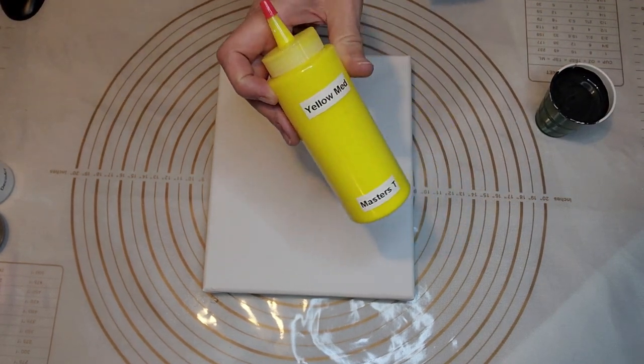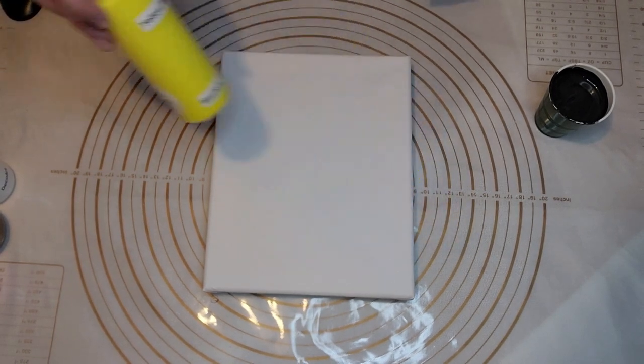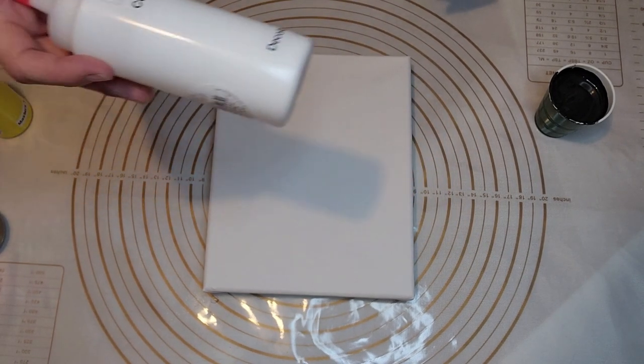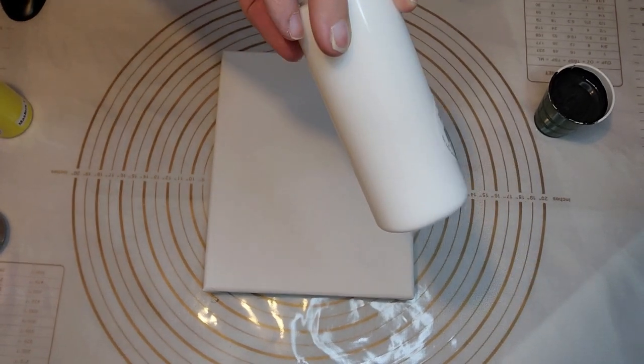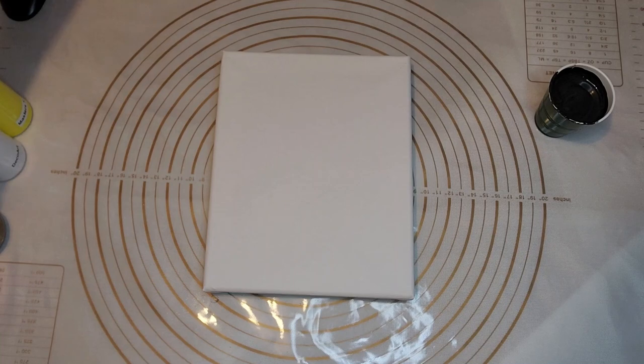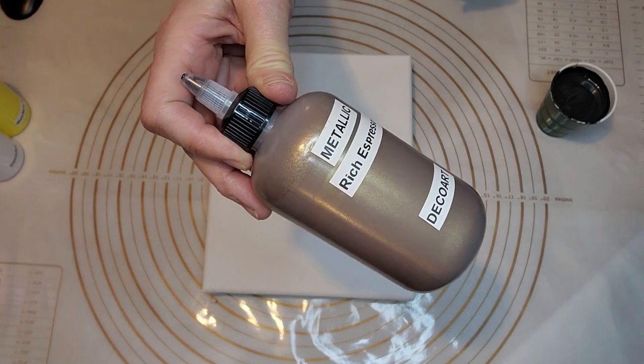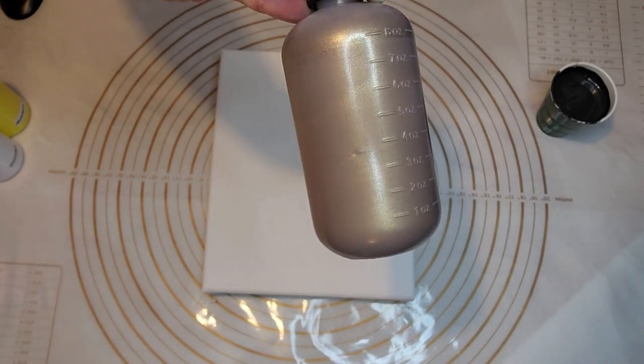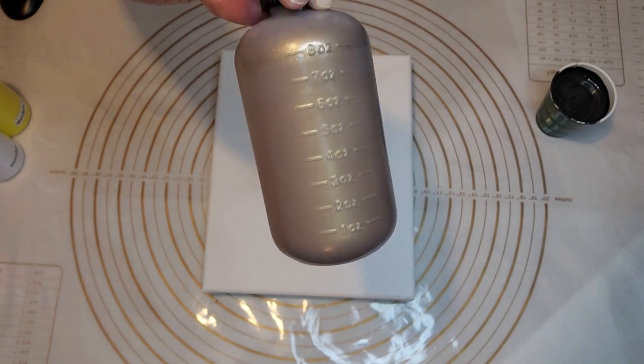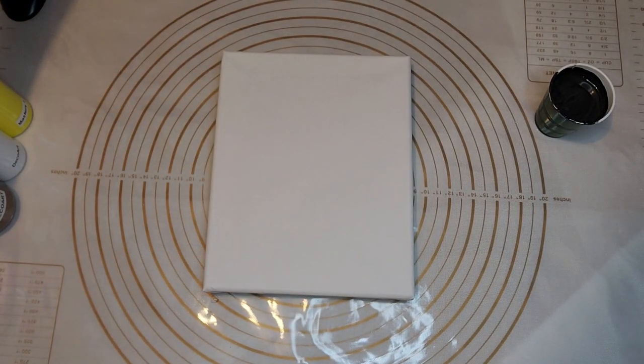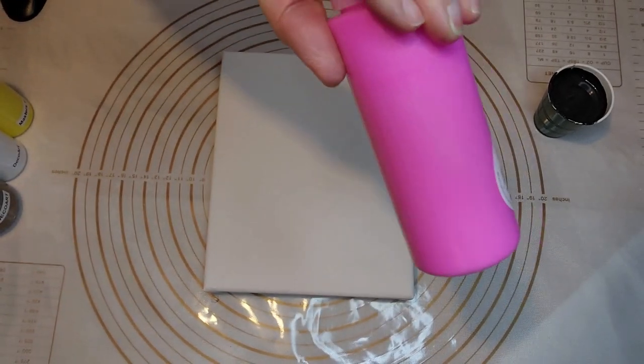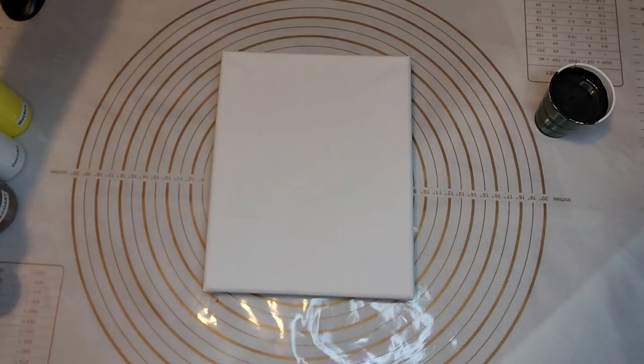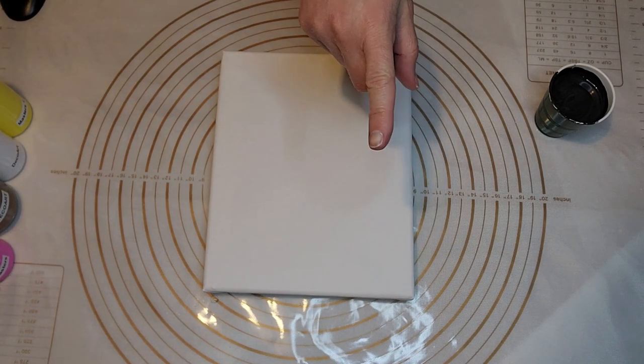And then I'll be using Yellow Medium by Master's Touch, and then a Satin Cotton Ball by DecoArt, Metallic Rich Espresso by DecoArt - I don't think I've used this one at all so I'm looking forward to using it - and Pearlescent Rose by Master's Touch. Such a beautiful bright color. I'm going to flood my canvas and I'll be right back.